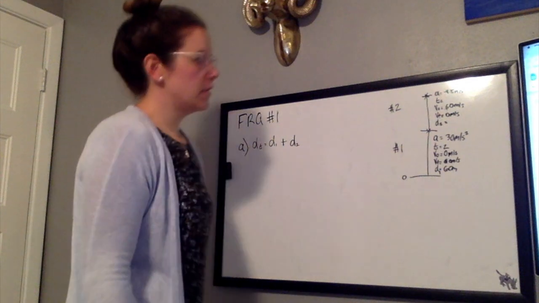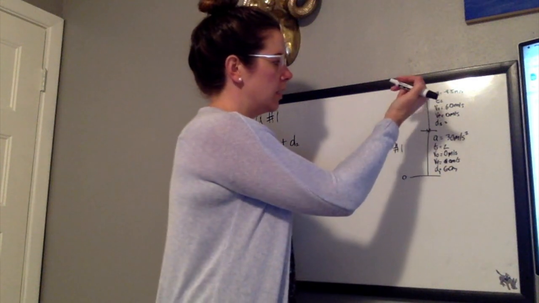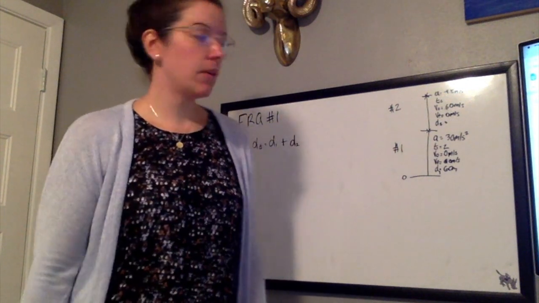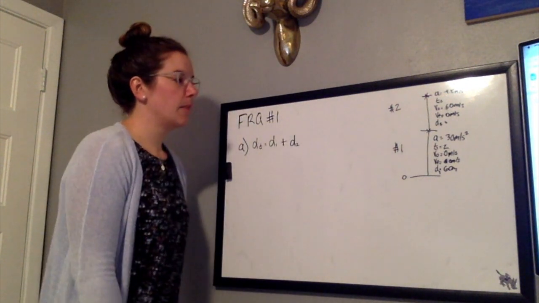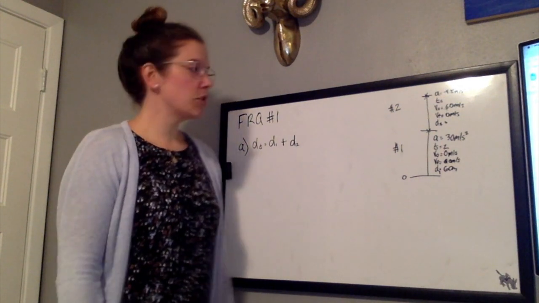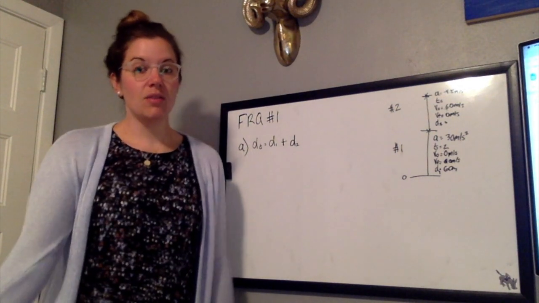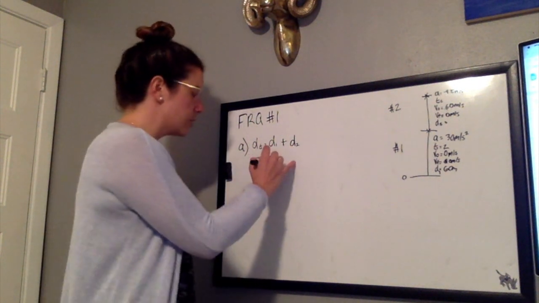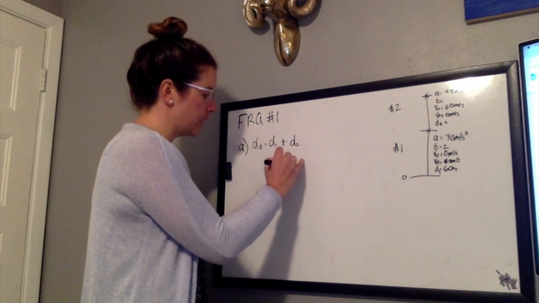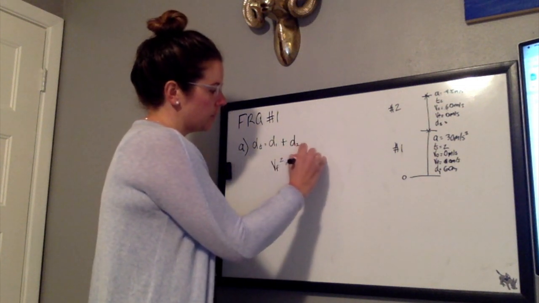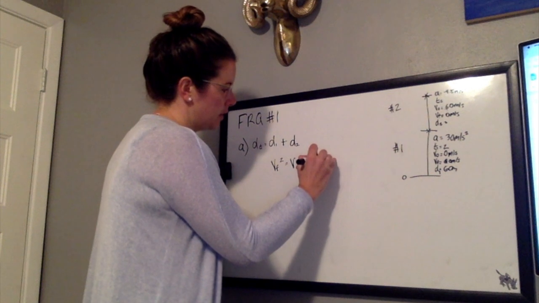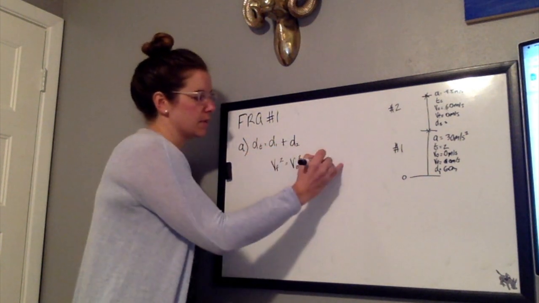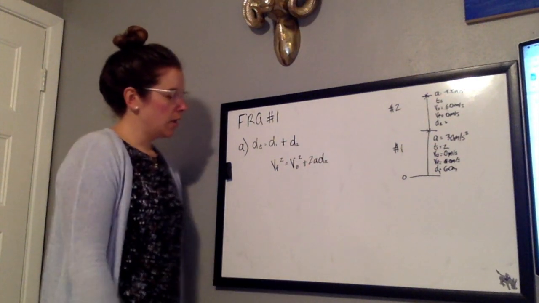To solve for distance 2, we have 3 of our variables, but we don't have time, so we're not going to use that same equation. I'm going to pick equation 3. Equation 1 on your equation sheet doesn't have distance in it, so that's not going to help us either. We need distance in order to solve for this. So this equation says velocity final squared is equal to velocity initial squared plus 2 times the acceleration times your distance. For us, we're calling this distance 2 to keep our variables in order.